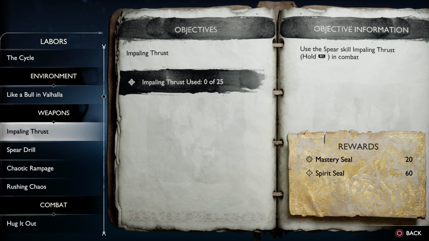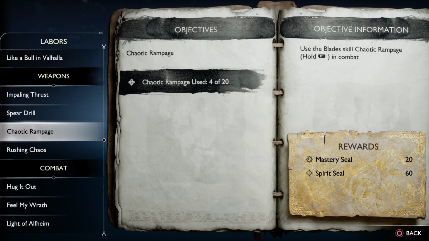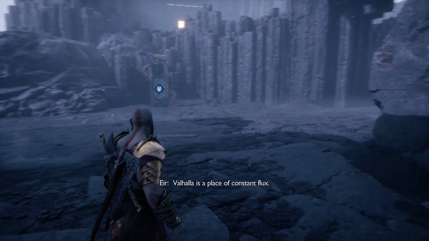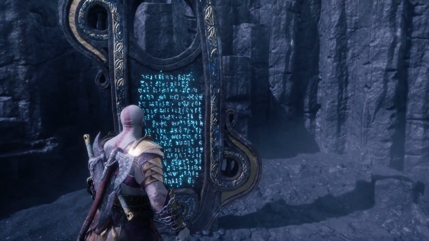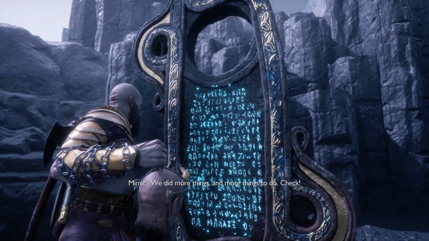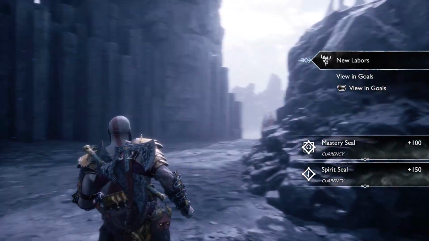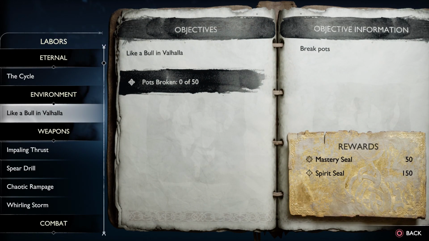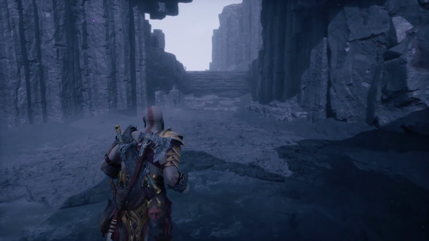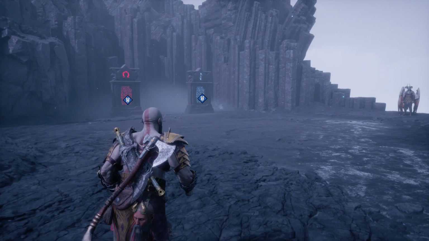Okay, so these are all the stuff. Adaptability gives us a means to navigate the uncertainty. Let's see what we got here. We did more things and more things to do. Check. You traded in all the stuff that you completed. Yep, that's good. So kill more 50 pots now? Yeah. So they all reset. So you have to make it back to the tier in order to make it through.